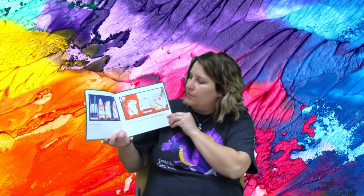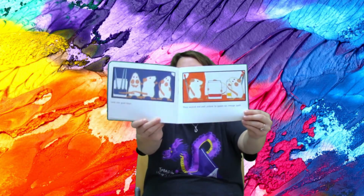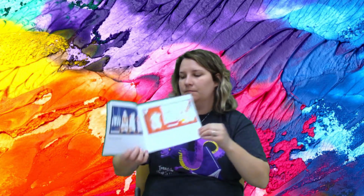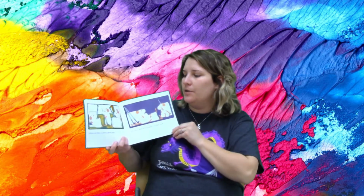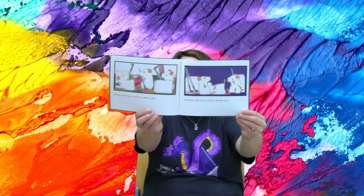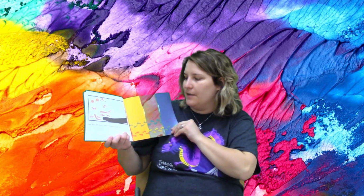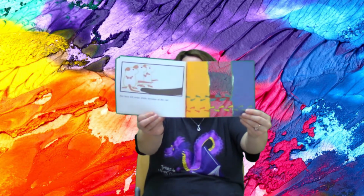and 1 part blue. They mixed red and yellow paint to make an orange part, yellow and blue to paint a green part, and blue and red to paint a purple part. But they left some white because of the cat. The end. Our next thing we're going to do, we have 5 little crayons.